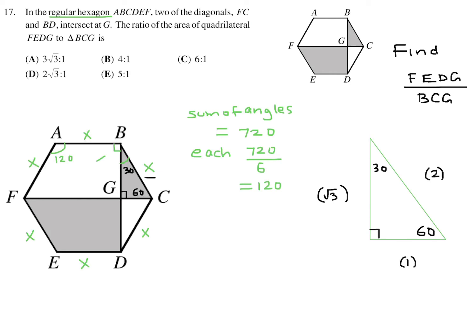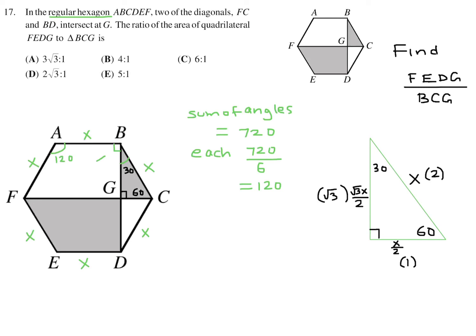Well, we do. We have 1. Well, I labeled it X. So that's X. If that is X, then that means this side is X over 2, and this side is root 3 X over 2. All right? If you practice this a few times, you'll be able to do it in your head very quickly.